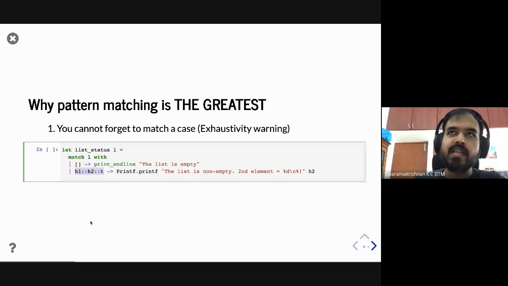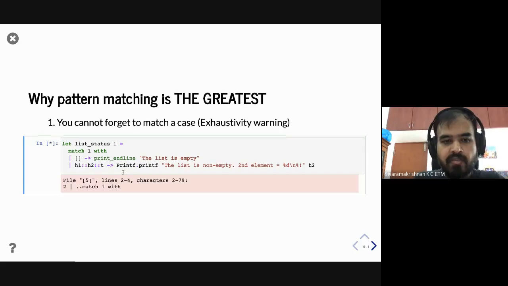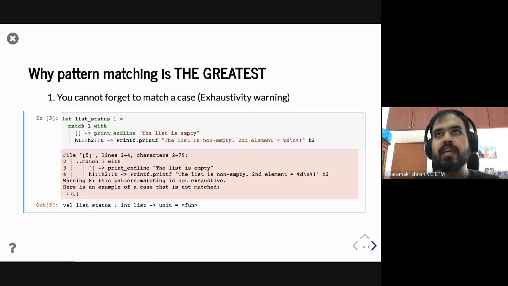The thing that it does not match is a list with just a single element. It doesn't match a singleton list. This matches an empty list. This pattern matches the list with at least two elements. The tail could be anything, including an empty list. But what it doesn't match is a singleton list. And if I run this program, I immediately get a warning.